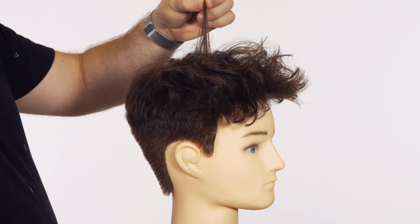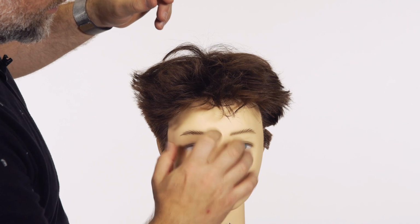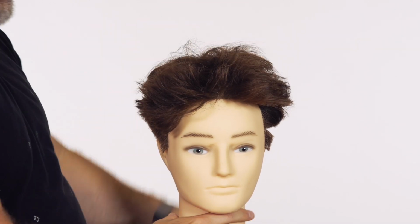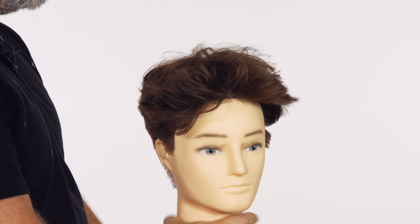The length on top, I'd say, is probably about 4 inches or so, 4.5 inches on top. And you know, the front, you can bring it down a bit more if you want to, or again, if you want that kind of sticking up in the front piece hairstyle with those pieces flowing, then you can do something just like this. So that is pretty much it.